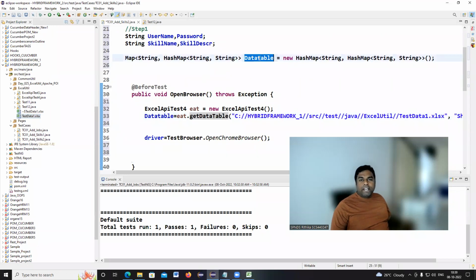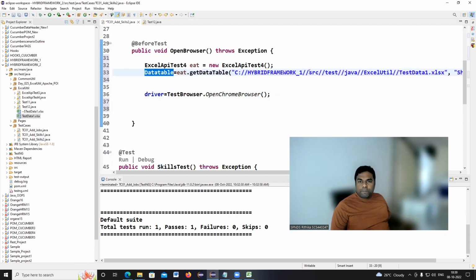So I have created a data table object here. And what is my project name? HybridFramework_2. Under this project, src/test/java, there is a package named excelutil.